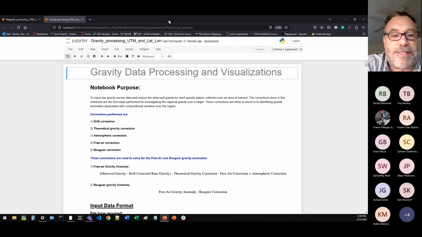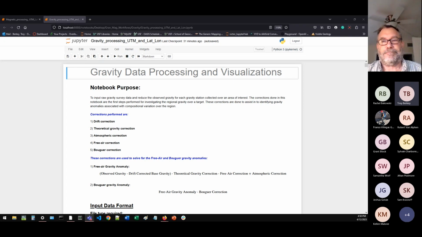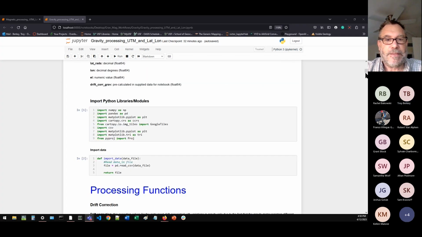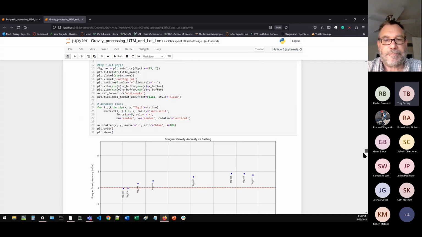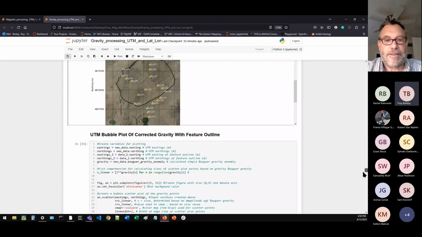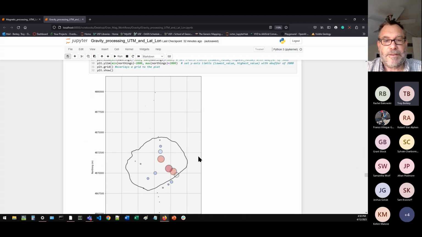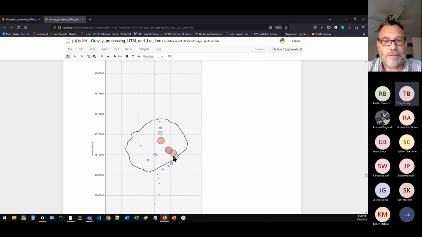So what is the bottom line? Why do you have those big gravity values associated with the butte? The bottom line is there's some type of dense intrusive feature coming up through. Looking at the bubble plot, it can reveal maybe a little bit about the geometry of the body, but it's either thicker here or closer to the surface here, or it's more dense and thicker in this area.